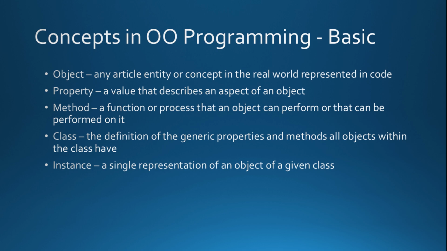Objects are defined by their class. The class essentially says, this is what an object of this type should look like. These are the properties that it should have. These are the methods that it should have. It doesn't necessarily fill in all of the values for those properties. So this might be part of the switch class.